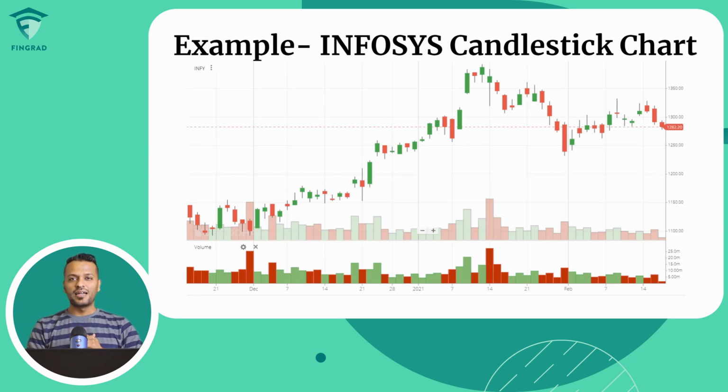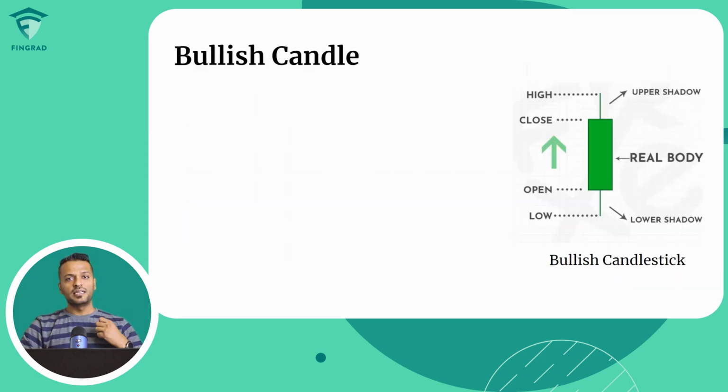And each and every candlestick is a certain form of candlestick pattern. We'll be discussing those patterns in the chapters to follow, but each and every candlestick gives you a different idea. The overall look at the chart can tell you what the overall pattern looks like right now. Now, what exactly is a bullish candle?